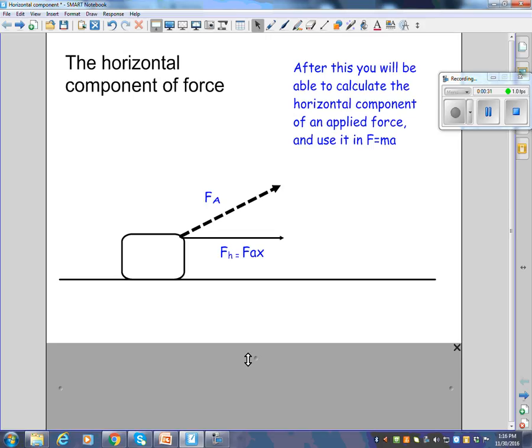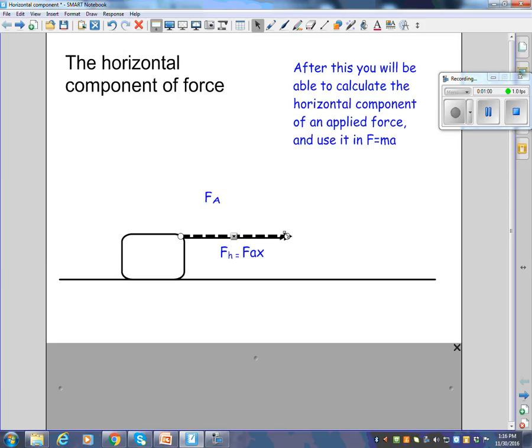Now I need to not get ahead of myself like I did in the morning. What we have here is an applied force, FA, and it's being applied at some angle, right? Most of the ones we've done up to now, actually all of them, the applied force has been horizontal, with the exception of the ones with that drone bird's eye view, top down kind of thing.